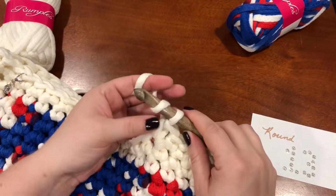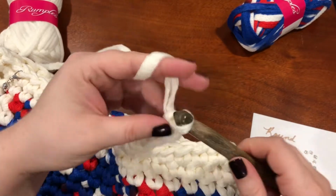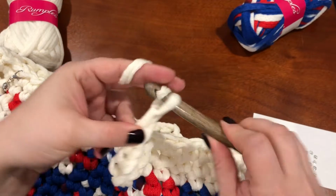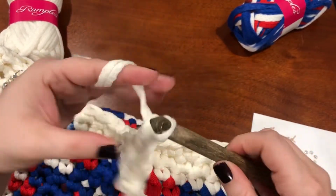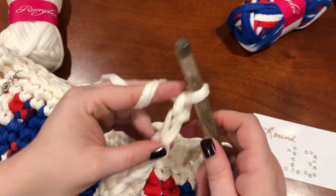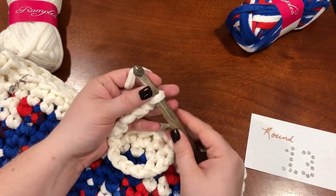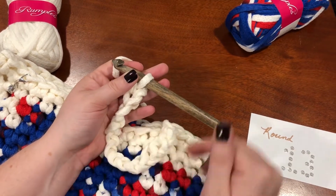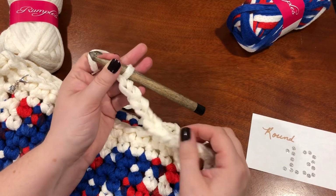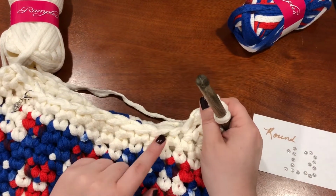So here we have 15 chains. Another tip is you want to make sure when you're doing these chains that they're not super tight, because we're going to single crochet in them along the next round. And if they're really tight, then you're really going to be fighting with the work. Nobody wants that. So now we're skipping 7.